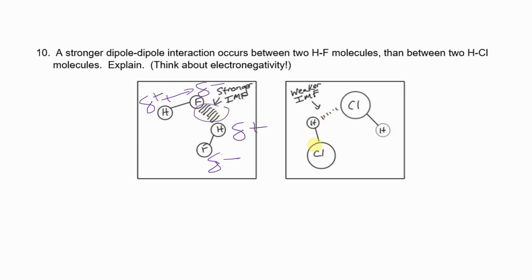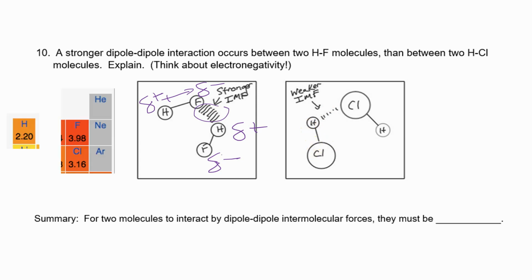But over here, hydrogen and chlorine on the electronegativity chart, let me see if I've got it. I do have it. Hydrogen and chlorine are much closer in electronegativity than hydrogen and fluorine. So maybe I'll draw my vector a little bit shorter because it's not as big of a separation in charge. You're going to have a small positive here and a small negative. And so it's almost like they aren't as magnetic, right, if you have north and south poles. So this dipole-dipole interaction will be significantly weaker.